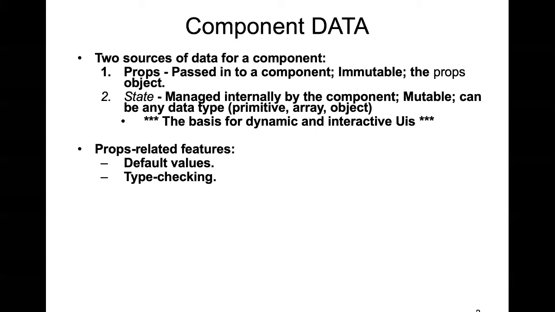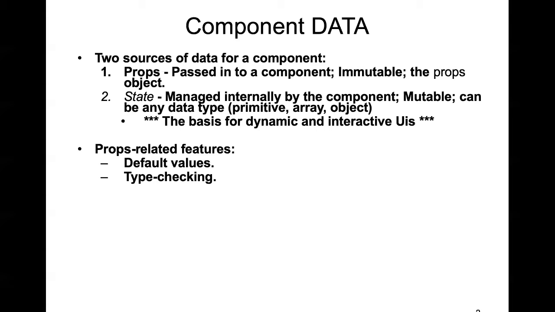But either way, there needs to be a way of programmatically assigning a value to a prop if an explicit prop instance isn't actually provided by whoever is using the component. So in other words, we need to be able to programmatically declare default values for props. Also, when you have this kind of scenario where other developers may be using a third-party component or a component that you developed, you may want to do some basic type checking on the props that they provide to your component, just to make sure that they're using it correctly.